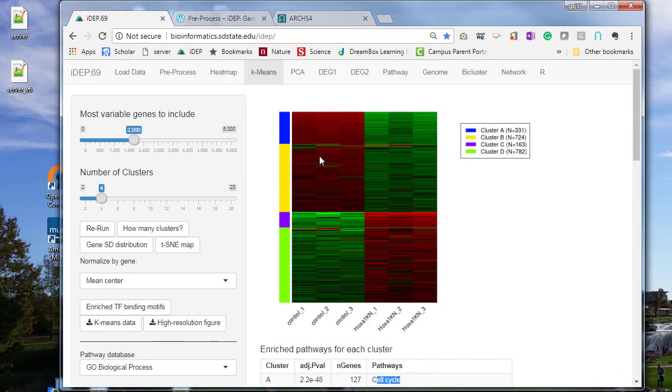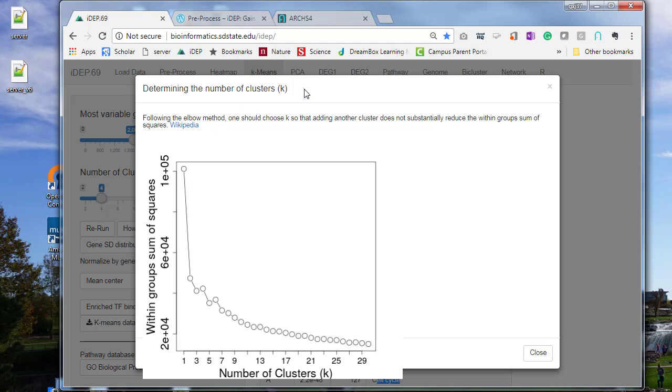The 4 clusters are the default. In this case, it's not very reasonable. As you can see, A and B are very similar. But how do we decide how many clusters to use? You can use this diagnostic plot. As you can see, from 1 cluster to 2 clusters we have a huge reduction in the within-group sum of squares.